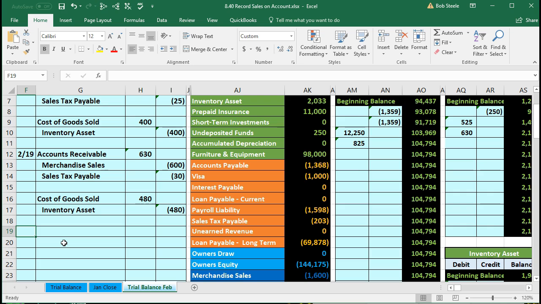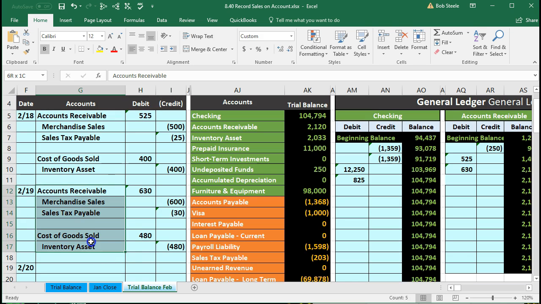We'll start with the date, and that's going to be 2/20. And it's going to be the same thing, so you're tempted just to copy these right here. You're probably very tempted to do that. I'm going to resist the temptation just to copy those and go through the process. We're going to go through the process.